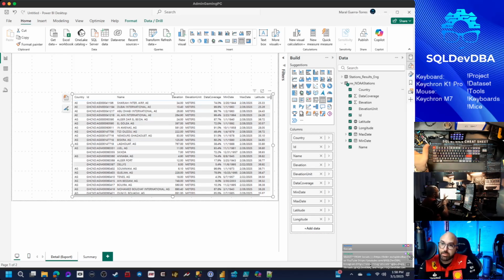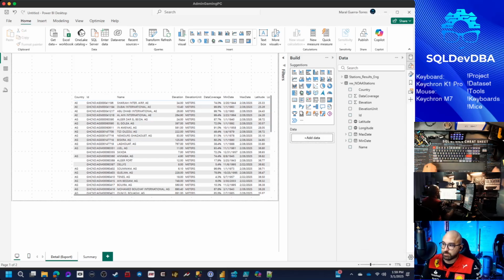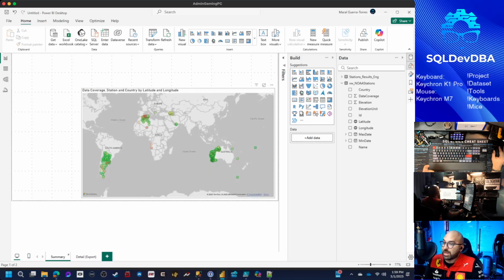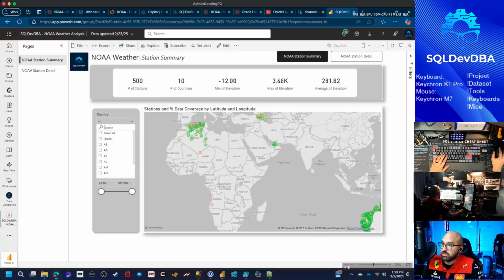Estamos en la última parte de los trámites que teníamos de esta tarea, que es crear el informe de Power BI con los datos que ya descargamos del API de NOAA. So, okay. We already have the table here. It's good to go. We added country to the table. Now we're going to go back to summary, and we're just going to add some filters. As you can see, this report has filters on the left.